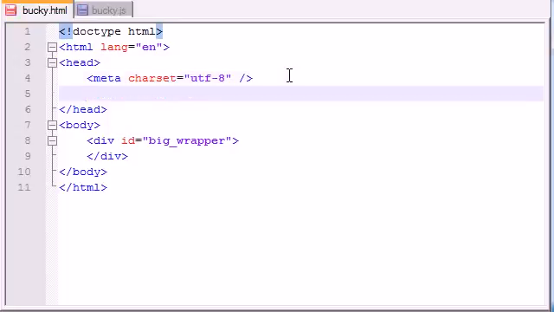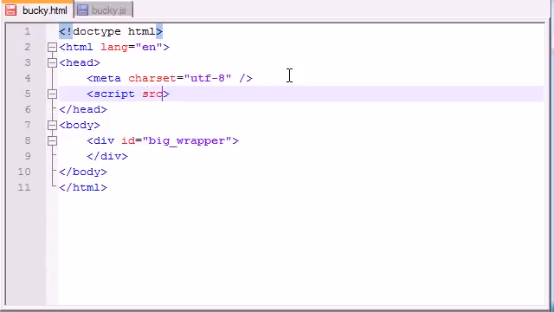We need those tags in the HTML file to reference our JavaScript file. So I'm going to go ahead and write script, and before I forget, I want to mention this. In my old JavaScript tutorials, I mentioned that you need that type attribute that says type equals text/javascript, but with HTML5 in a lot of new browsers nowadays, the default scripting language is JavaScript. So therefore you don't need to explicitly tell it that you're working with JavaScript, because it's going to assume that you're working with JavaScript by default. So no type attribute needed.